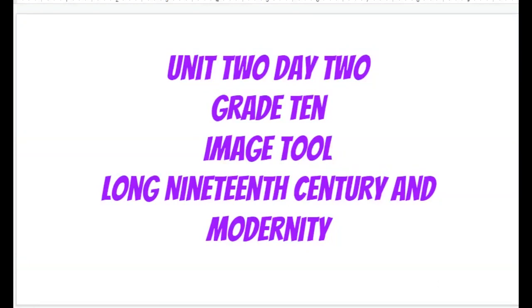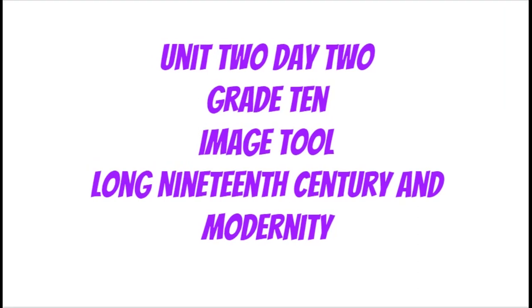Hi everyone. So today we're going to look at Unit 2, Day 2 for 10th grade, specifically focusing on the image tool. The lesson is about the long 19th century modernity, describing something new in the late 18th century when the word was used to celebrate change, as opposed to the old way of doing things. Why do I bring that up? Just so the title makes sense.